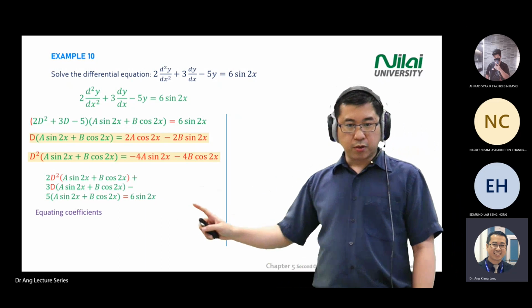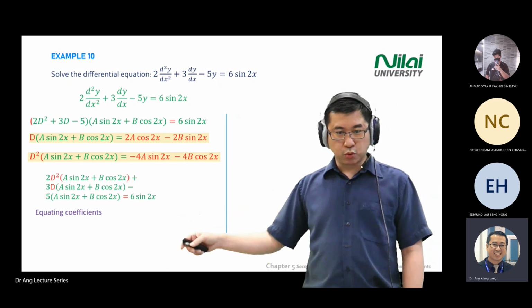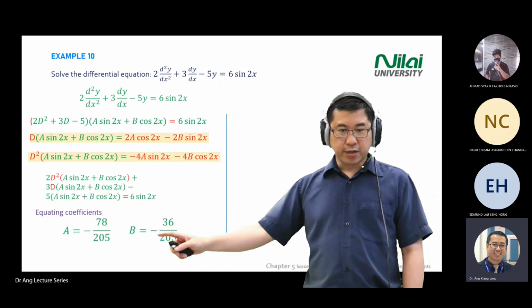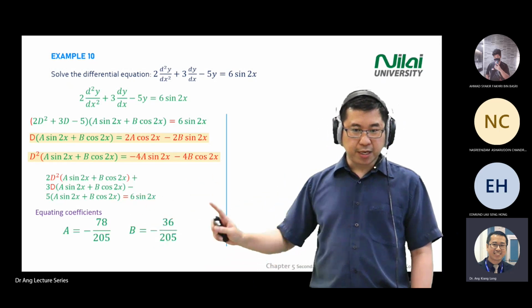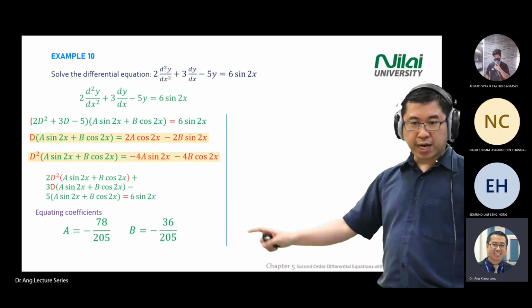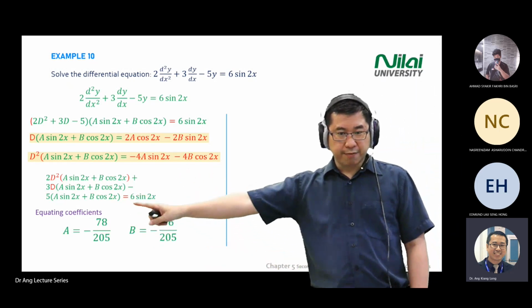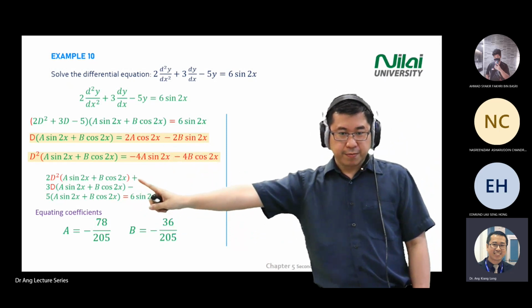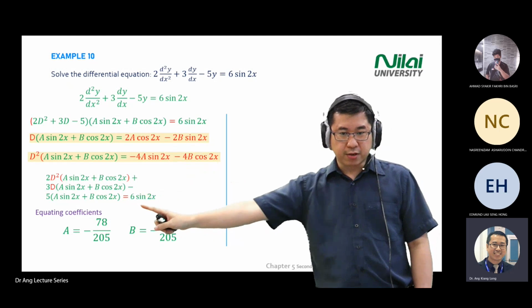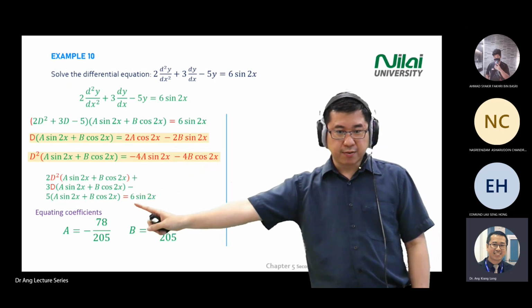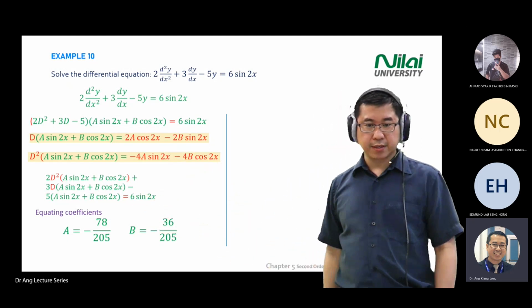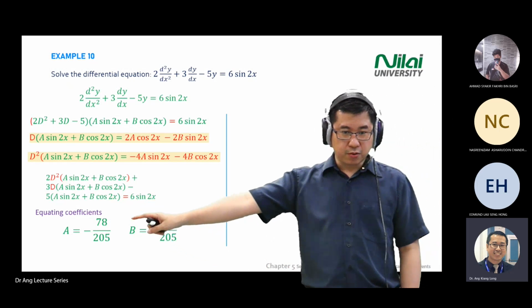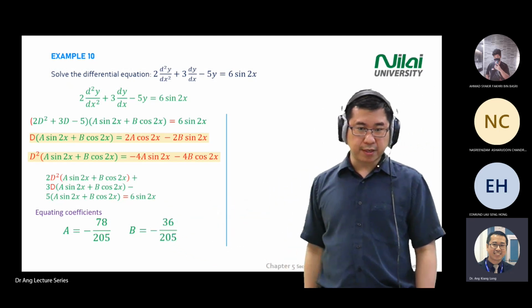After you equate the left and right sides, you'll get A equal to something, B equal to something. You check the left and right after the long calculation. Your left-hand side equals the right-hand side, and you'll see what your A is, what your B is. At the end, you get A something, B something.